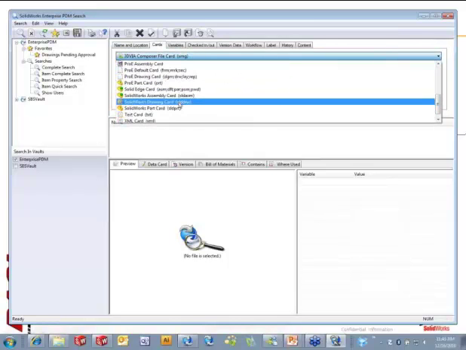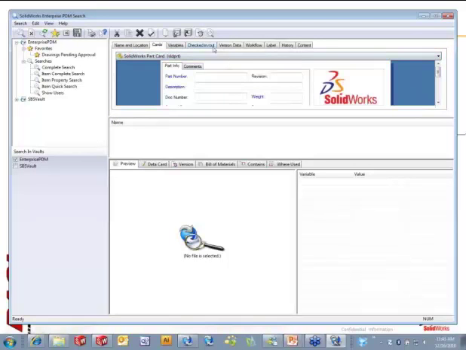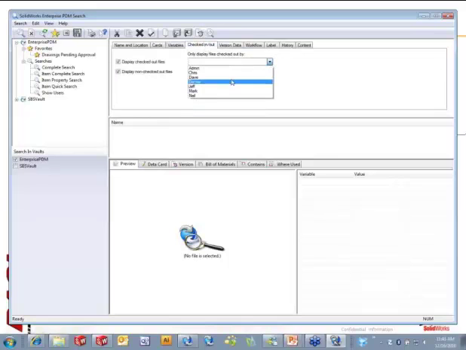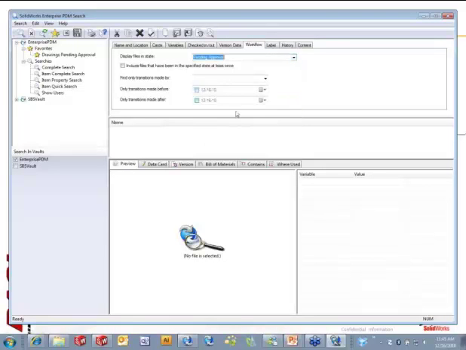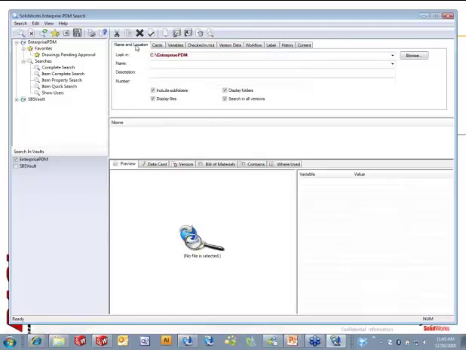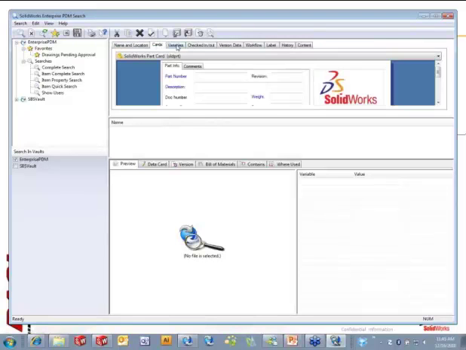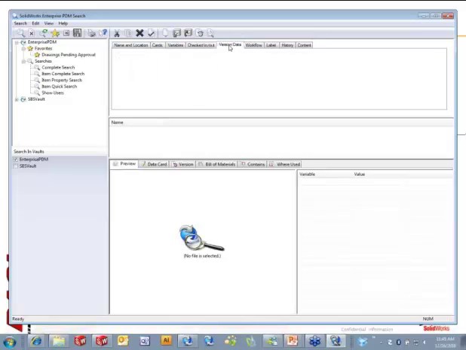So if I wanted to look for a data card that was specifically a SOLIDWORKS part, and maybe that part was checked in or out by a particular person. Maybe I want to know what Neil is out there doing today. And if Neil's got files in his control, I want to look for files that he has that are pending approval. And that's a way for me to very specifically narrow down what I can search for. Things can get so deep on this one, and I got to find out where this checkbox is because I keep forgetting exactly where it is.